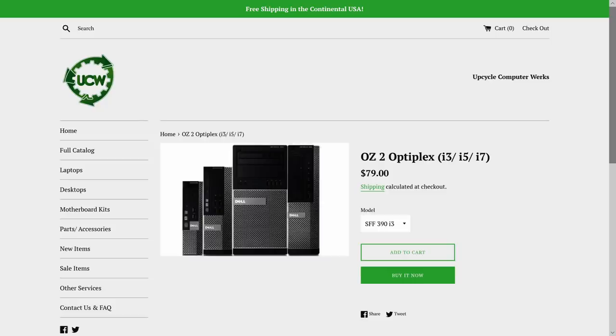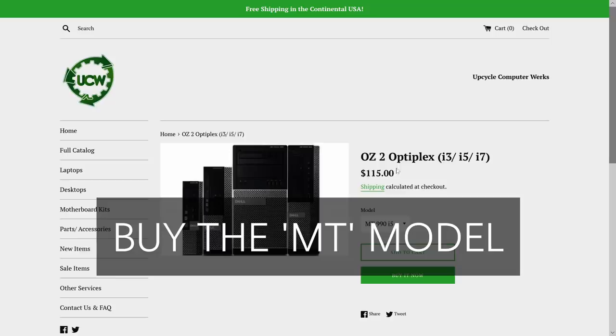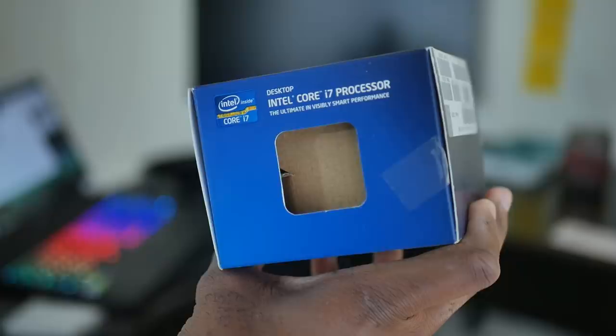On the Upcycle Computer Works website, they have Dell Optiplexes for $70, so $150, but you save another $10 with the code OzTalks. I know all the model names and lingo can be daunting, but you want either an i5 or i7 for streaming, and you want a mini tower, aka MT model. The MT model is critical in order for our subsequent upgrades to actually fit into this build. All of the computers come with 8 gigs of RAM and a 750 gigabyte hard drive. Upcycle Computer Works sent over the Optiplex 990 with an i5-2400, but we'll upgrade it to an i7 so you guys can see the performance difference between the two and then choose accordingly.